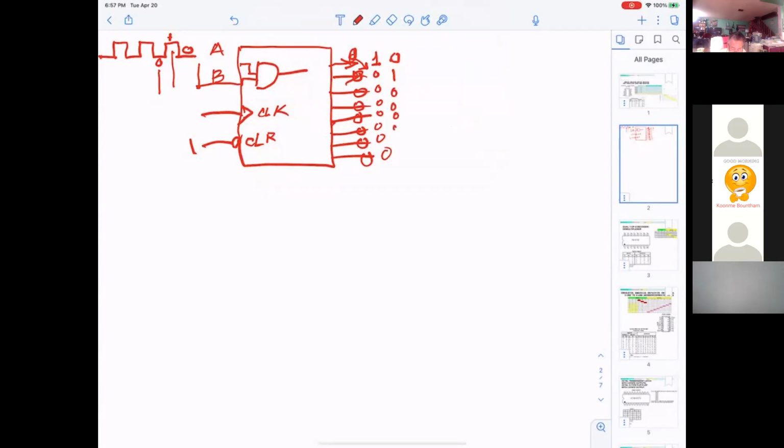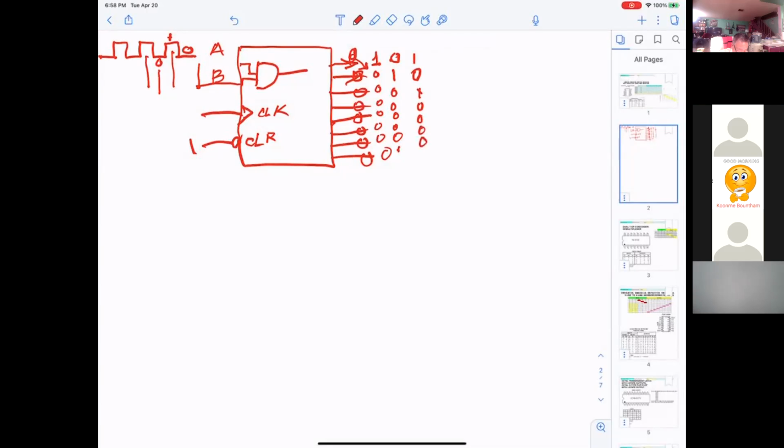Everything here. And at the next clock you get a 1 here, so the 1 goes to the first one here. Then 0 here, shift it down. 1 here, shift it down. 0 here, down.